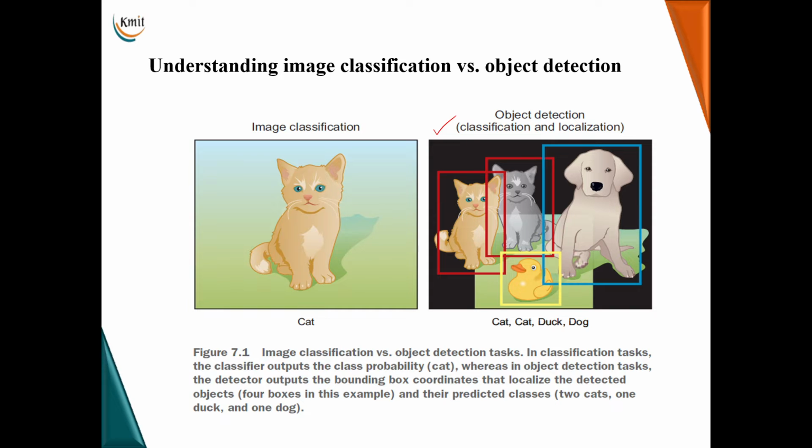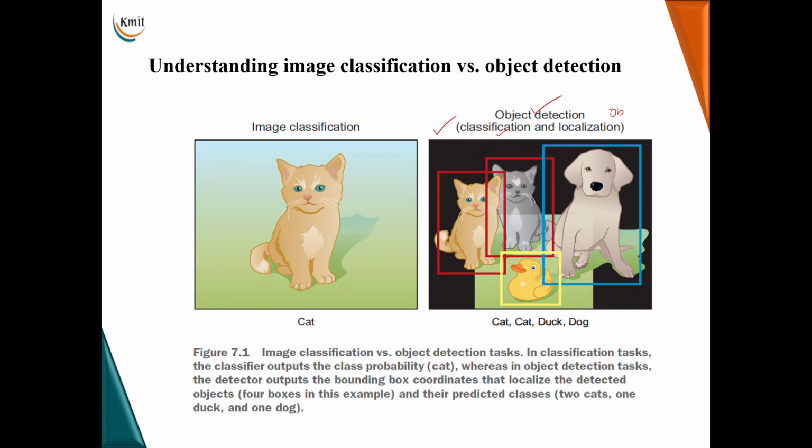So we want to not only classify the targets within the images, but we will also be interested in finding the specific positions of the objects, that is, we are localizing the targets present in the image. In computer vision, this process of classifying as well as localizing is called object detection. So object detection is what? It not only classifies the target but also finds the position of the target within the image, that is localization.